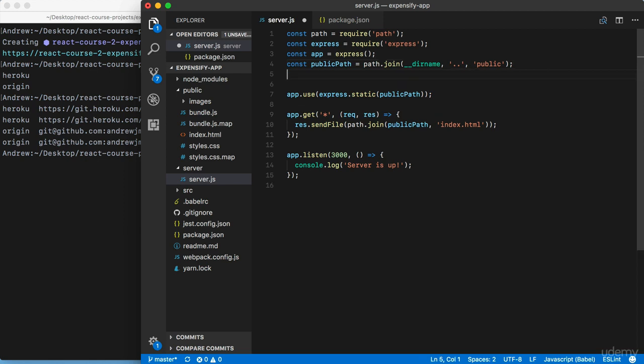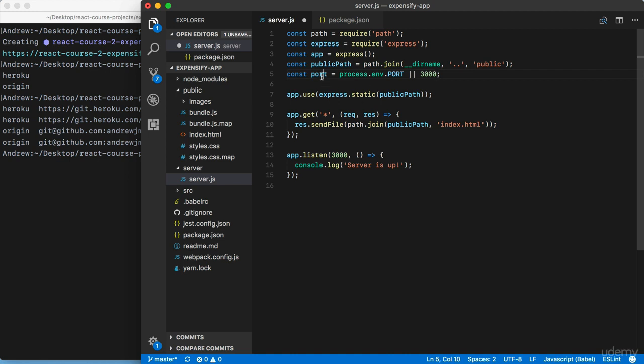We are going to create a variable, const port. We are going to get its value from process.env, and the environment variable that Heroku automatically sets for you is uppercase PORT. If this variable exists, that means we are on Heroku and we do want to use the port value. If it doesn't exist, we can default to something like 3000 on our local machine. We can get that done right here using the logical OR operator. So I use port if it exists. If not, let's go ahead and use 3000.